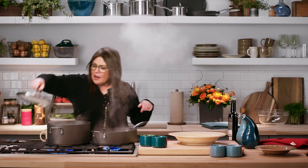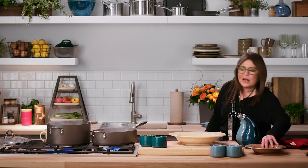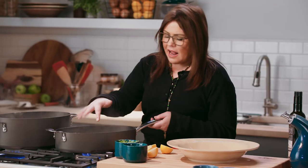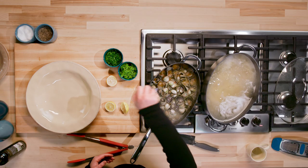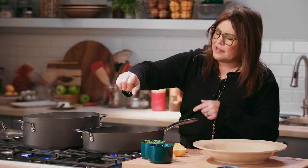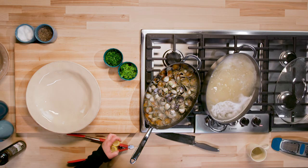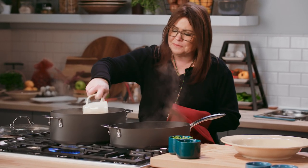All right, guys, our clams have opened. I have one bowl to collect clam shells. You need that for every 2 people at the table. I'm going to add the lemon juice now to finish the clam sauce off with our linguine con vongole. This is the 1 lemon I zested plus an extra 1 because they're so tiny. They're so itty bitty.